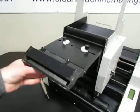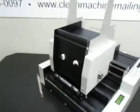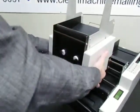So you would blow air on the top of this, and if that doesn't clean it well enough, you can use a cotton swab, like a Q-tip, dipped in rubbing alcohol, and carefully wipe it. Do not scrape it or poke at it with anything more abrasive than that, because it can damage the sensor. So that's the upper and lower label sensors.